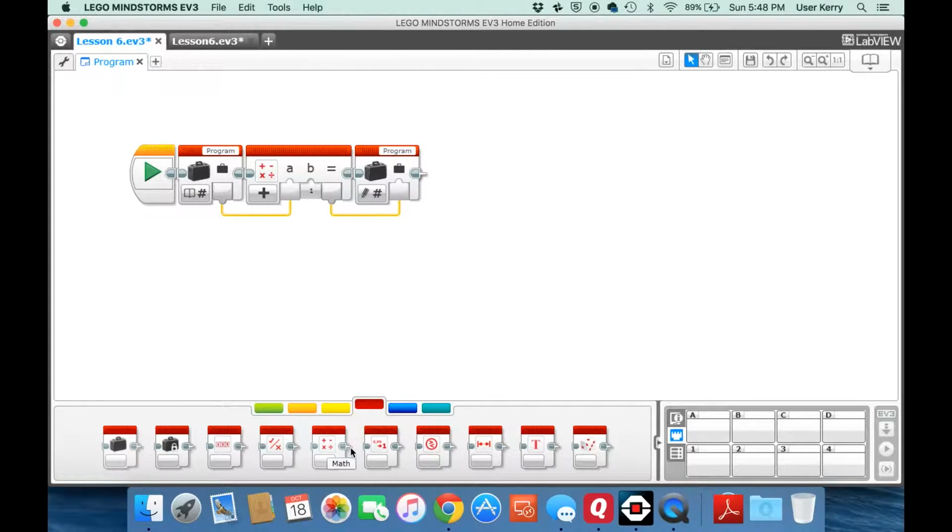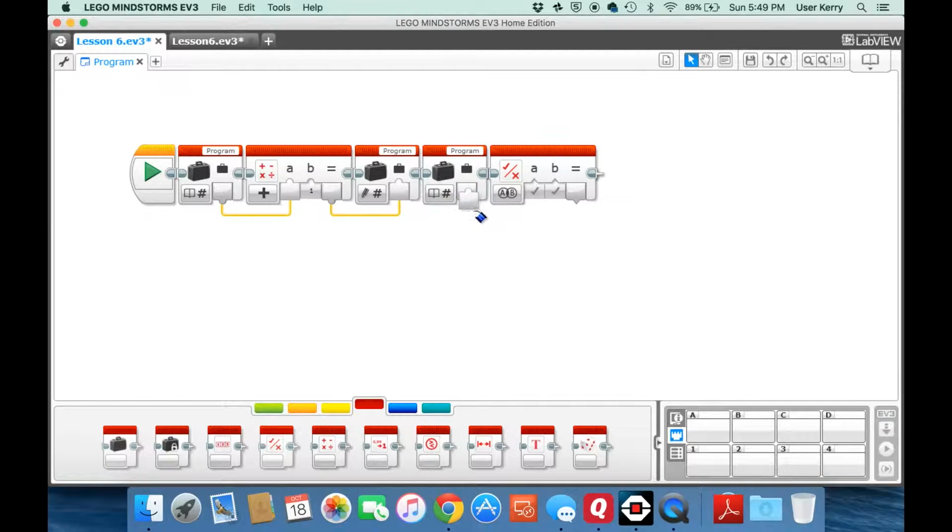So the first thing we need to do is get a logic block. Where's my logic block? Let me put it here. And we'll probably do another program read. Copy, paste, put that right there.